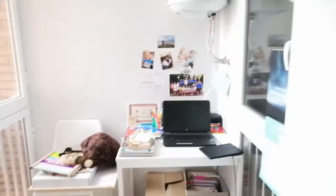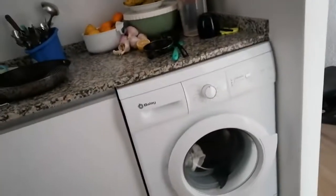Okay, then over here I have my workstation. Not usually in my kitchen, but because we're working at home, it is. And another machine that's in my kitchen is the washing machine.